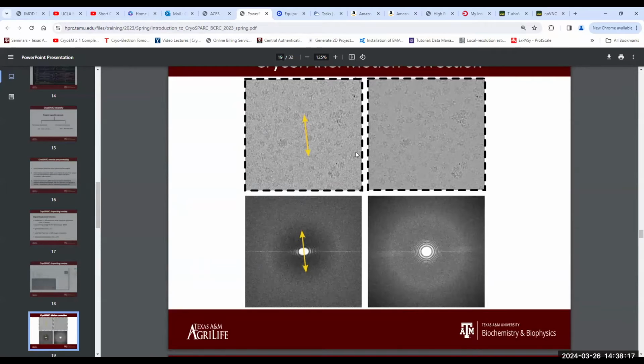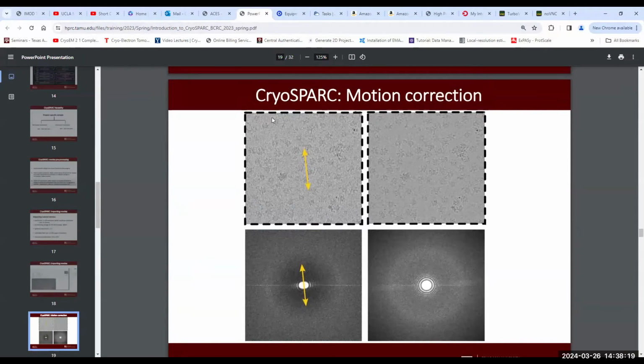So here I want to show you why the motion correction is important. While it's collected, this image on the top left is just the integrated image without motion correction. You can see that the image looks blurry, like there is a drift, and the particles are blurry.